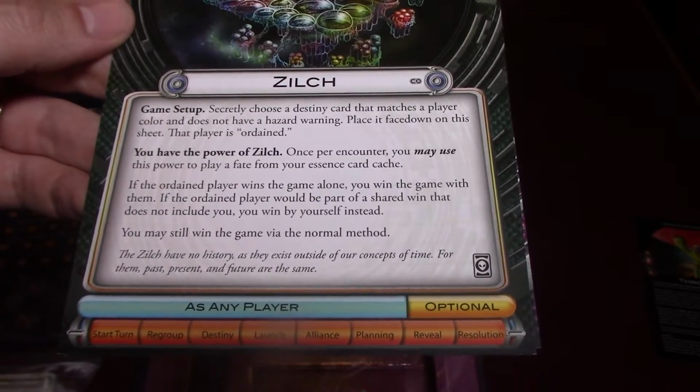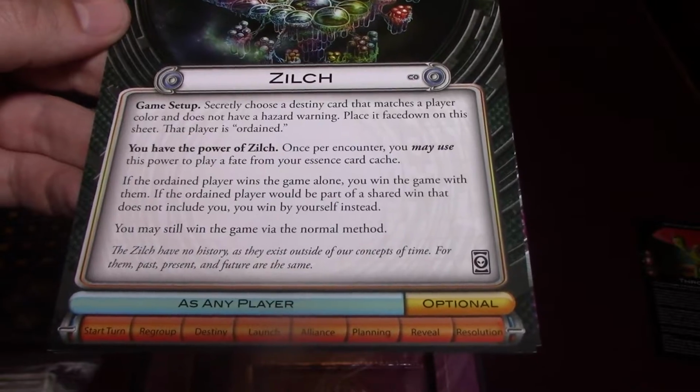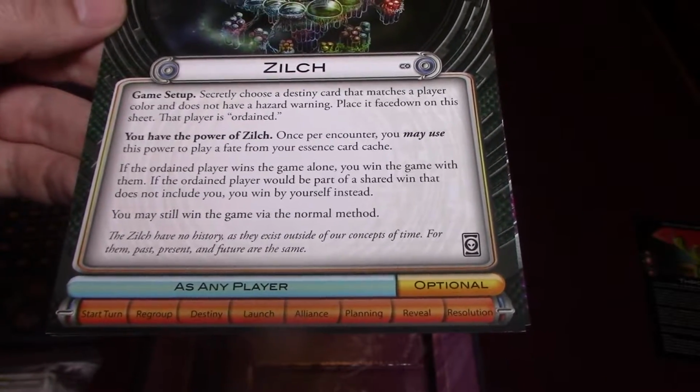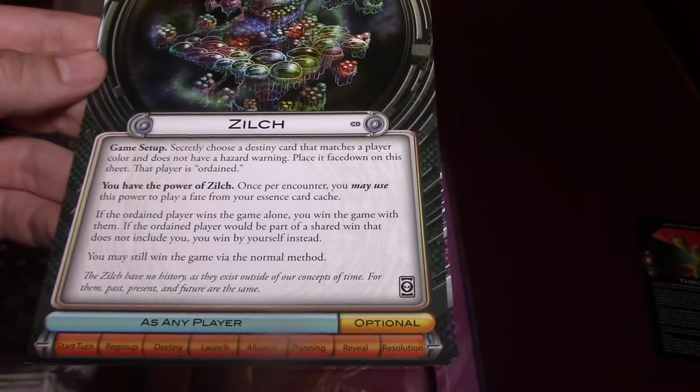If the ordained player would be part of a shared win that does not include you, you win by yourself instead. You may still win the game via the normal method. That is interesting.